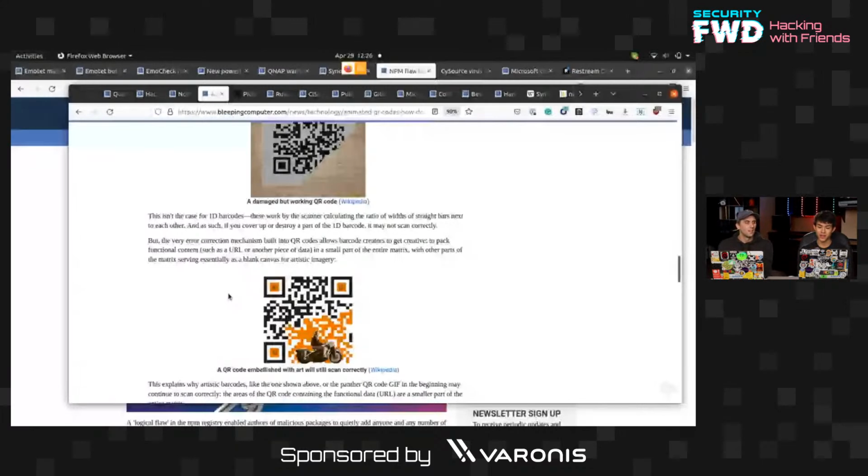So yeah, that's for orienting it, right? Exactly. From what I understand, there's different parts, like these 3 squares on the corners are for orienting it. There's data blocks that tell it what kind of QR code it is, and then the data itself. Yeah, exactly. And then there's a couple blocks below the squares where if you were to color those in with a pen, it would destroy the information it uses to identify what type of QR code it is.